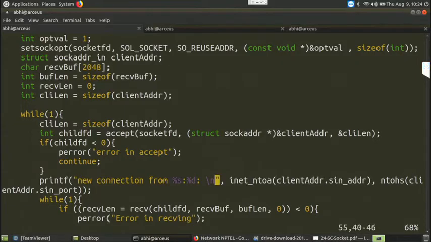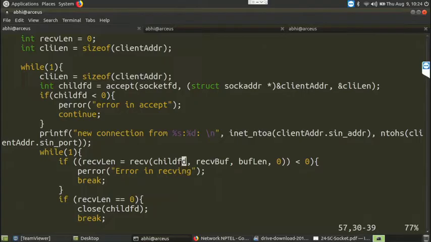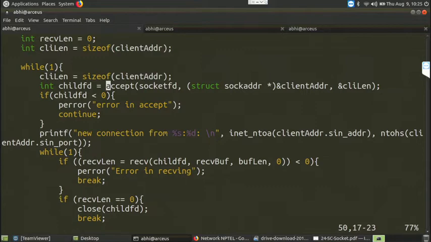From that particular client address and client port, a new connection has been received, and after that we have a loop where we are receiving the data from the new socket that has been created. While you are making the accept call, it returns a new file descriptor, and this new file descriptor will initiate this end-to-end connection between a server and the client. So, it returns a new socket descriptor that will be used in sending or receiving data, which is specific to a pipe or specific to a socket between a server and the corresponding client.